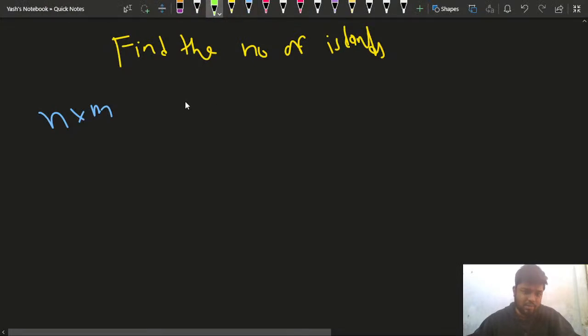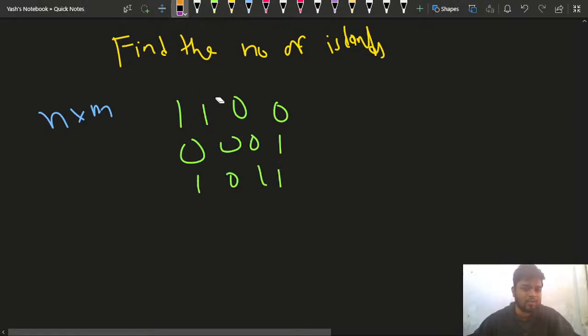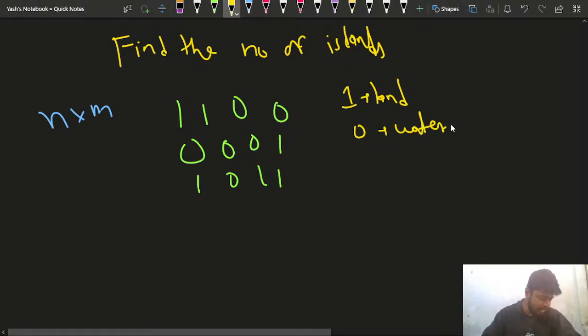Let's suppose that this is one of the grids. Let's say 1 1, then 0 0, a lot of zeros are there, suppose, and then 1, let's say 1 1, and let's say 0 and 1, right? If this is one of the type of grids that is present there, so in this case what does 1 indicate? 1 indicates land, right? 1 indicates land and 0 indicates water, right? Is this much part clear to everyone?